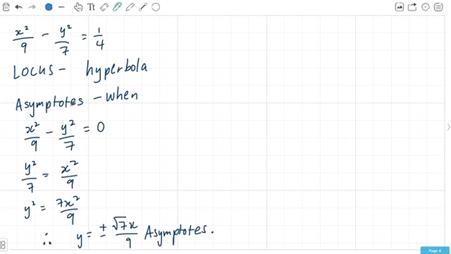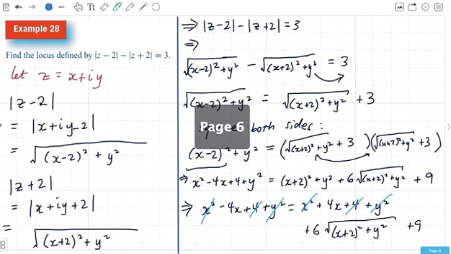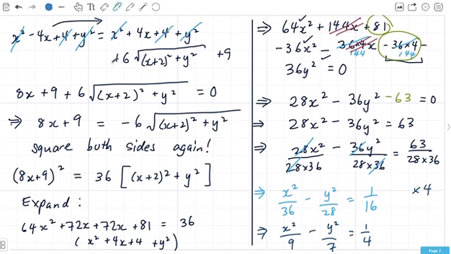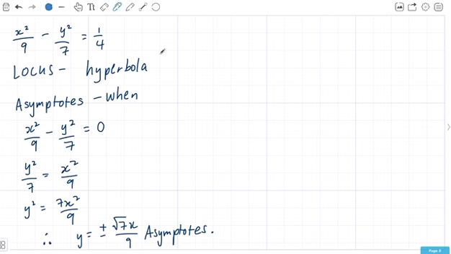So after all of that work, going back to the question that we started with, it was this question here: find the locus defined by the following. So the key thing there is that it's a locus that's defined as a hyperbola after making our substitution, z equals x plus iy. A lot of algebra, a very hard question. There's a lot of algebra in there to get to this point here, and to give your asymptotes as well for your hyperbola as plus or minus the square root of 7x on 9.